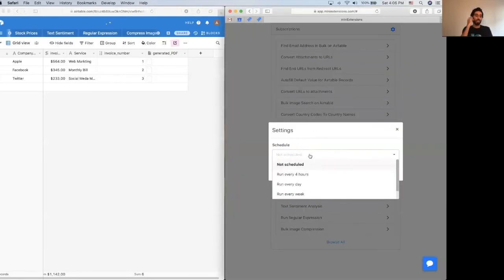So far I've made it to have these four options. You can run it every 4 hours, every day, every week, every month. Scheduling can be expensive, and I want this to be a cheap thing for people to use. If I say you can schedule it every 15 minutes, I might have to increase the prices because the servers cost money. So right now this is it. But if anybody needs more, reach out to me. I'm very open.